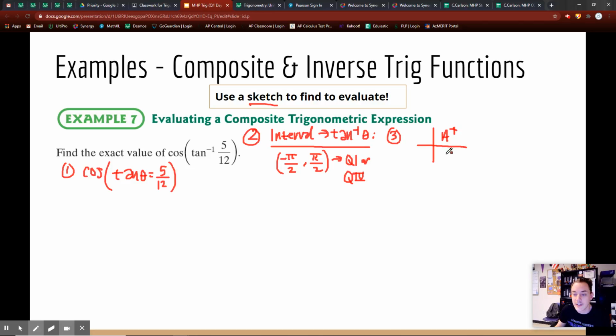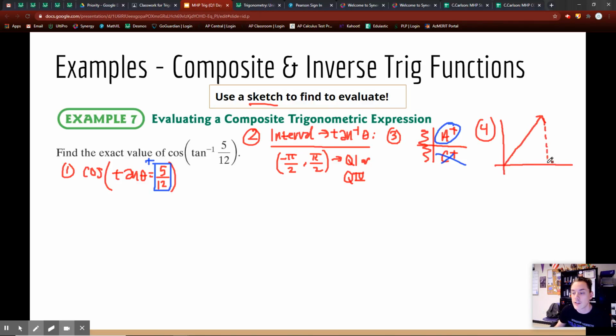All students take calculus. I don't care about this stuff. I only care about this. Where is tangent negative and where is it positive? It's negative in quadrant 4. It's positive in quadrant 1. So only cosine is positive in quadrant 4, not tangent. So if tangent right here is positive, which quadrant are we in? It's got to be the 1st, which means my 4th and final step is to build the 1st quadrant. It's got to be the 1st.